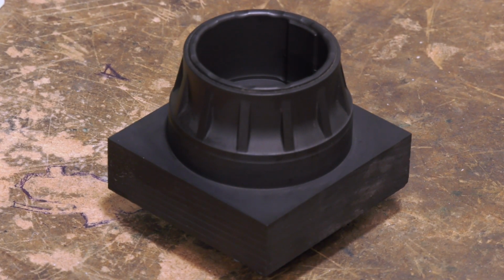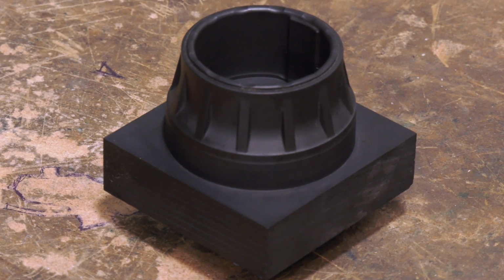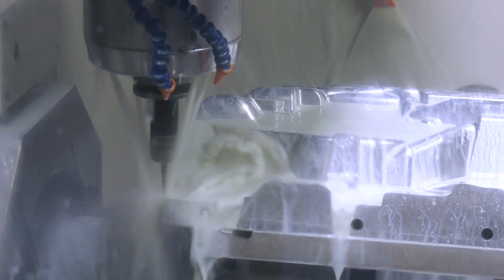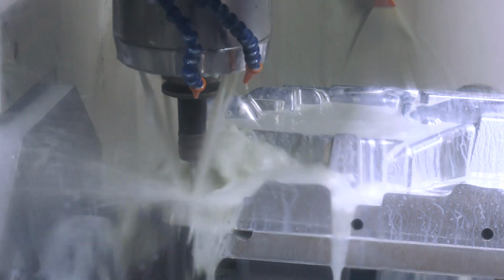So what is it you're making here at River Circle? We make rubber and plastic injection moulds here for various different customers throughout the country and abroad. So they're either rubber or plastic or foam, various applications. But you kind of covered just earlier the reasons why you like the machine. You're machining hard metals here, aren't you? Really tough material. Yes, yeah. So why is this machine so well suited?